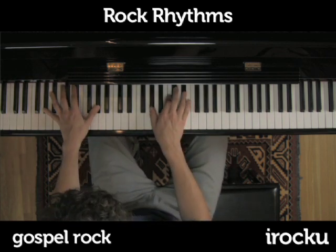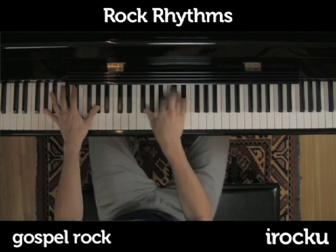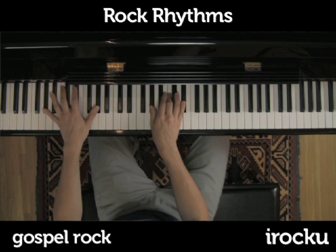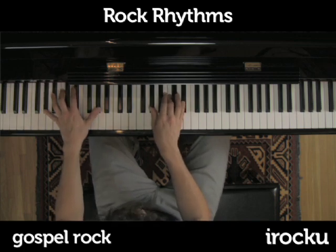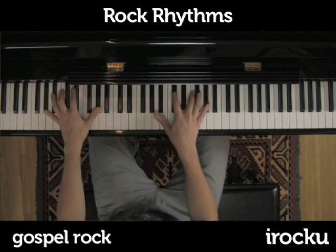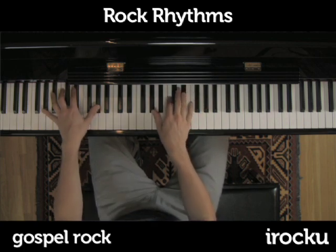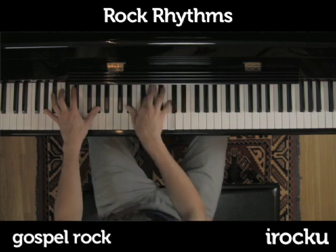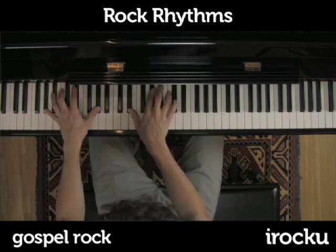Alternate to the four. So now we're at the four chord, so A flat to its four is D flat. 1, 4, 1. So alternating to the four, this is where it's great to know your inversions.